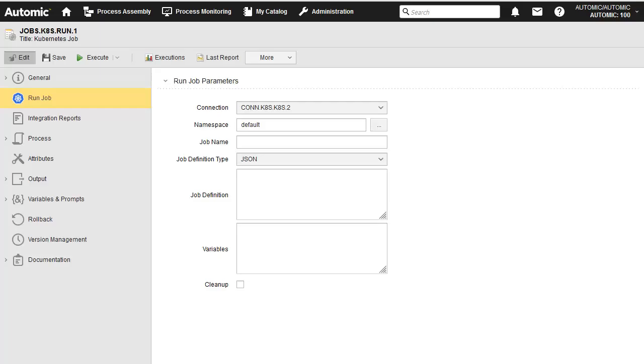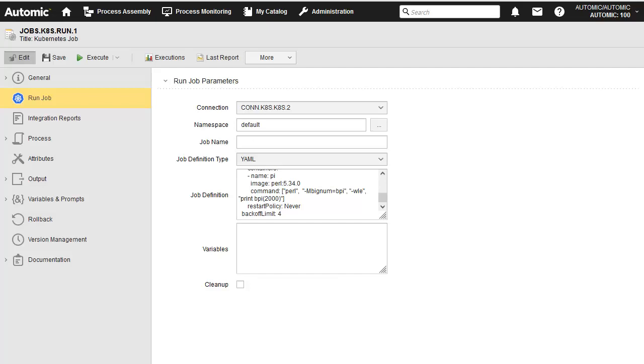We select the YAML format and paste the code of our job. The job has a name which should be reflected in the matching fields. We also check cleanup to make sure that the remaining traces of the job are eliminated. Finally, we set the activation to never so that we can manage our job and process monitoring.